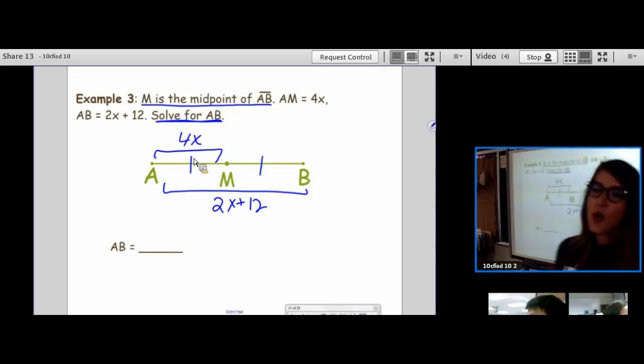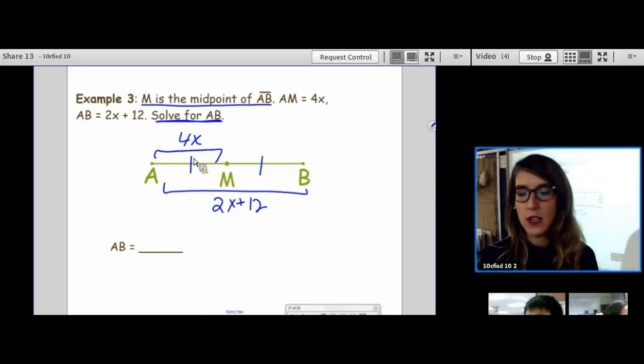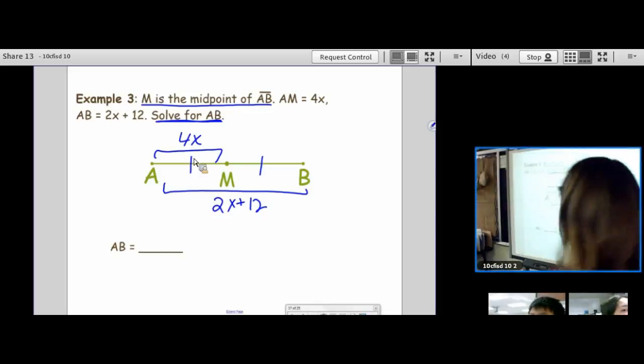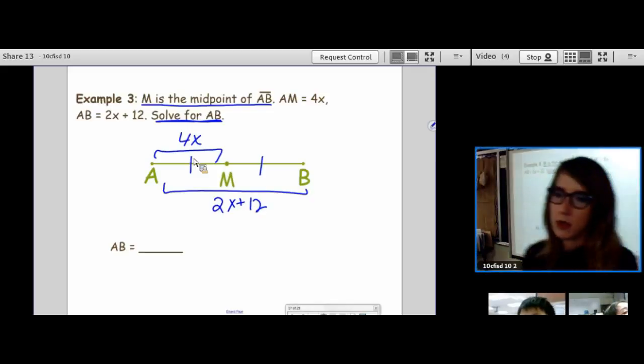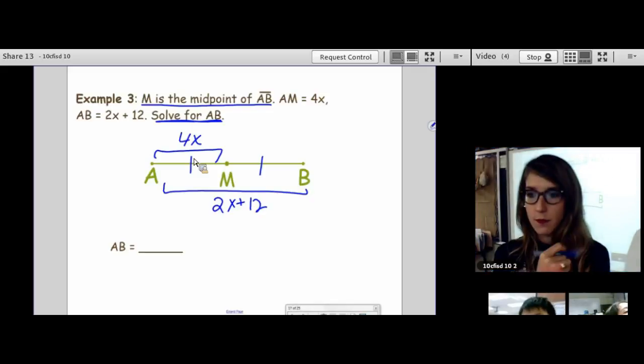This is a half and whole problem again. I gave you 2 in a row because my students usually struggle with it. I am not going to set those equal. I can double the half. I can say 2 times 4x equals my whole. So 2 times the half equals the whole. I could do that, or I could take the whole and divide it by 2. It's up to you.